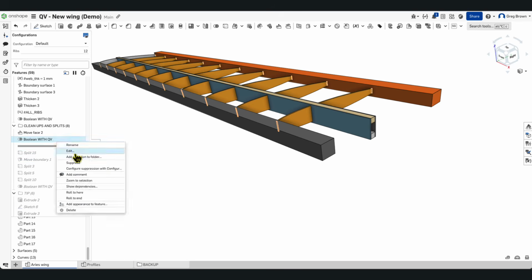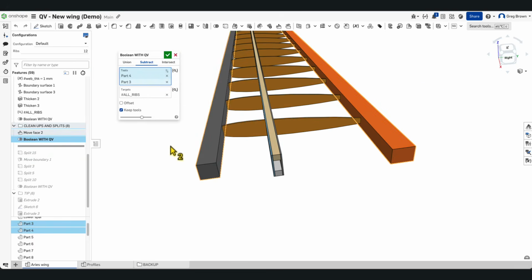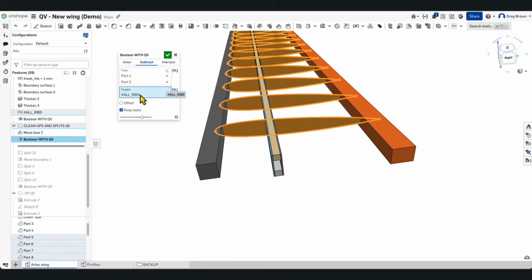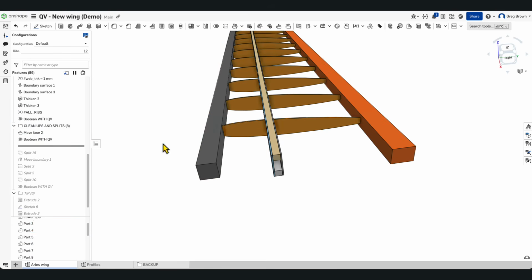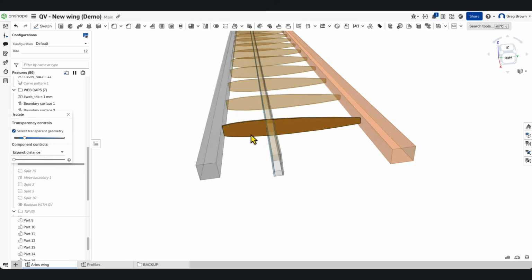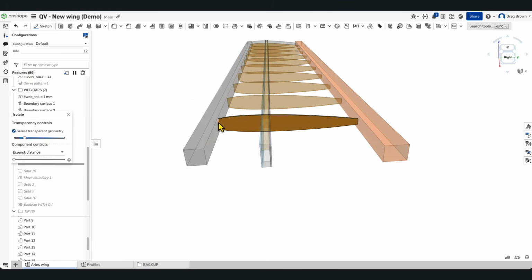All right, so that's the first use of it. I do it again down here, where I'm cutting, in this case, instead of using the ribs or the query variable for the ribs as the tool, I'm using this same query variable as the target. Kind of cool, right? So it's the same query variable, the same single selection, and into the targets, and the tools in this case are the leading and the trailing edges, which leaves me with a rib which is sort of a bit more up to date. Now I've got the head and the tail cut off it.